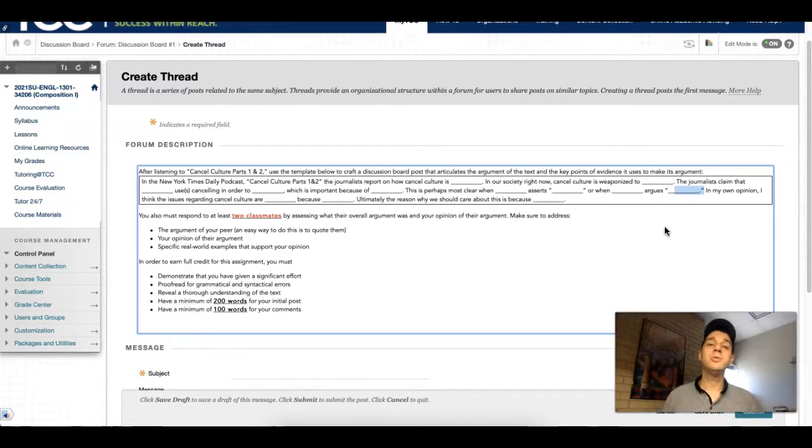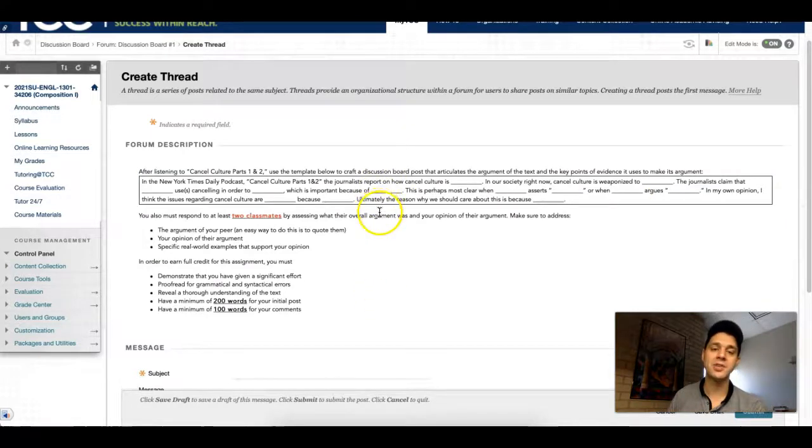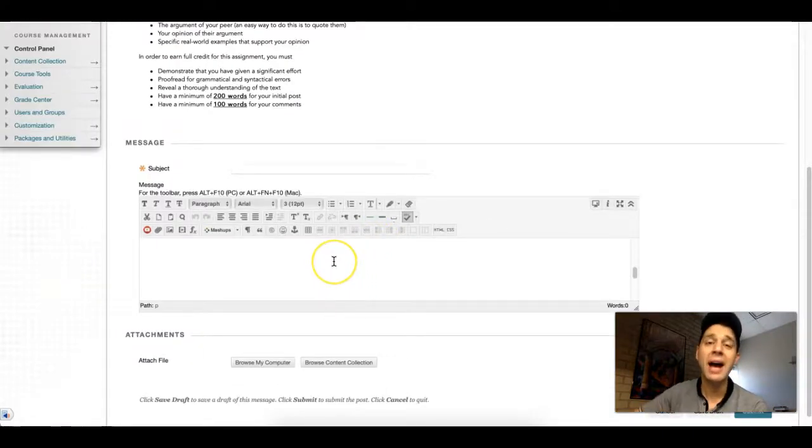Now, you don't have to use this template verbatim. You can kind of manipulate what it says a little bit, tweak it at the edges. That's fine. I don't care, right? I'm not grading to make sure that you use the template verbatim. But if you do use the template, understand that you're going to be answering the questions that you're required to answer, right? Okay, now in addition to making this initial discussion board post, which we'll do right there, I would highly encourage you to compose this all on a Word document and then copy and paste it into this box. That's what I would do.